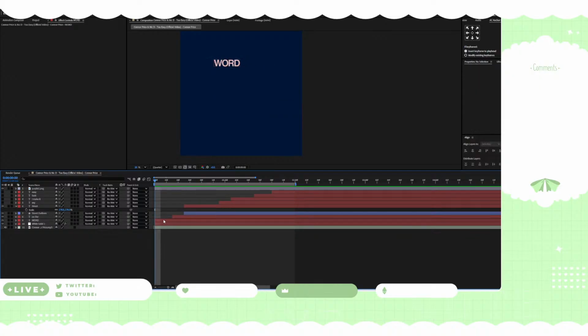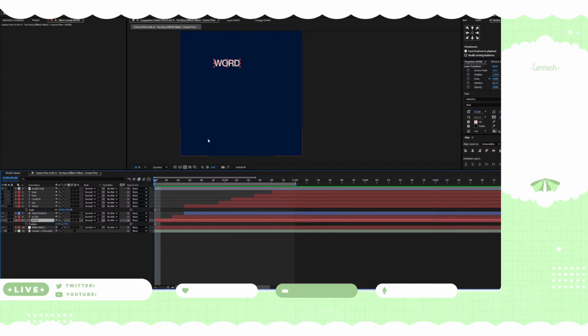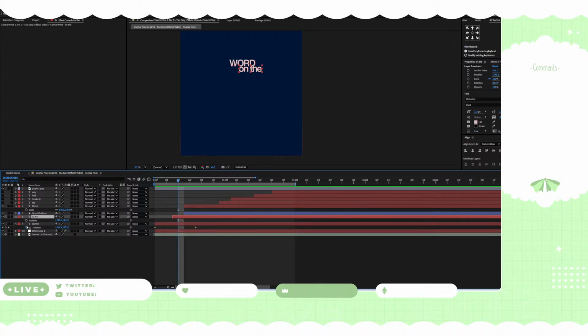Okay, so we bring them in now. Position. Okay, sorry, I need to have keyframe set first. The same for this one. We also need to add opacity.